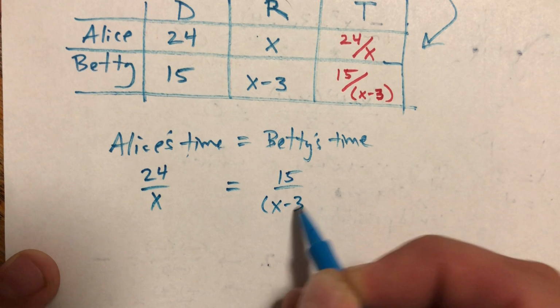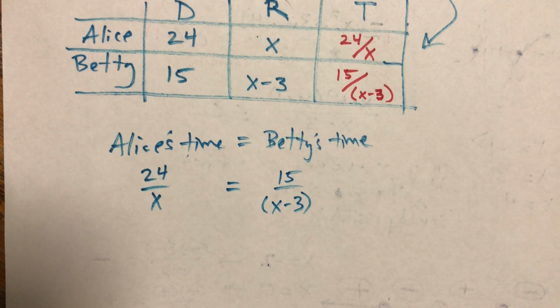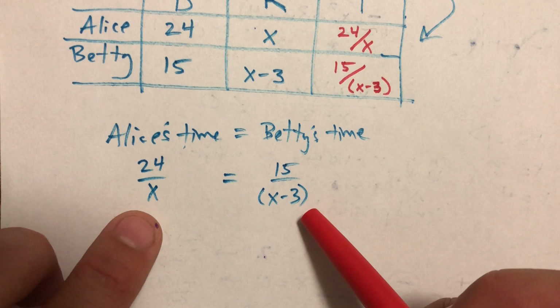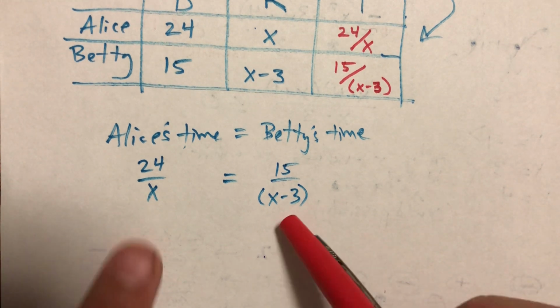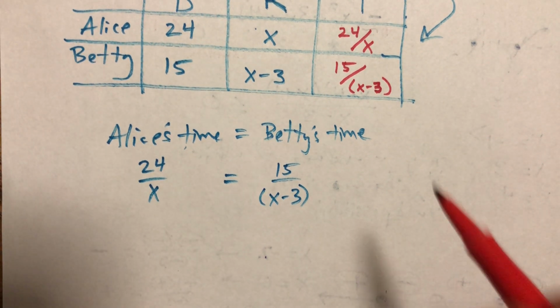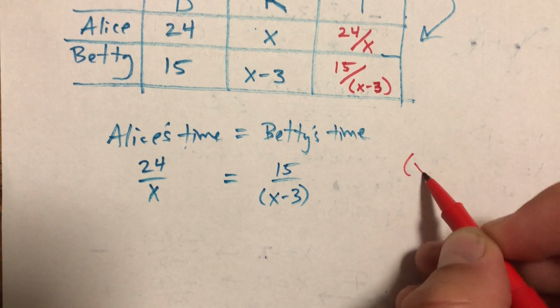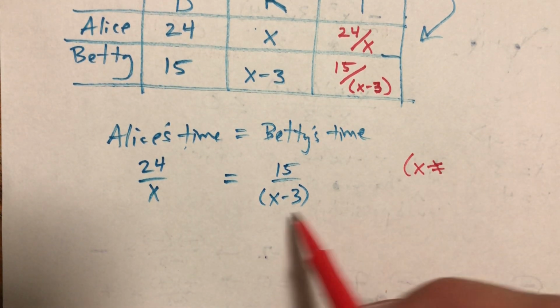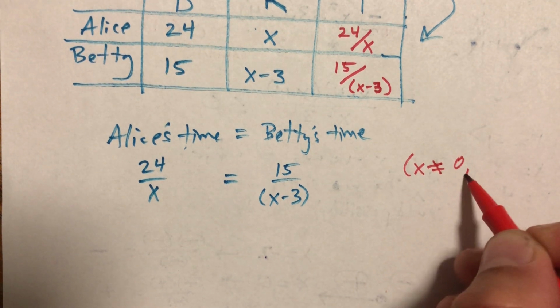Bob. And now we're off to the races, right? We have a nice equation and we can solve the nice equation. So let's go ahead and do that. We know that whenever we have a rational equation, the first thing we ought to do is note what the denominators are. So these are going to be restrictions, right? I cannot have that x equals 0, and we cannot have that x equals 3.